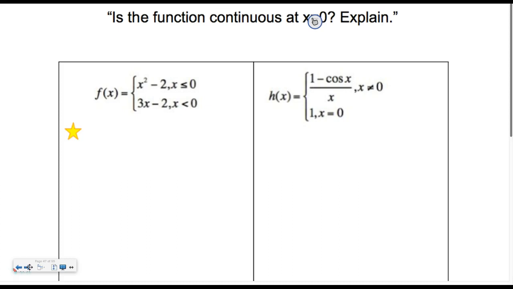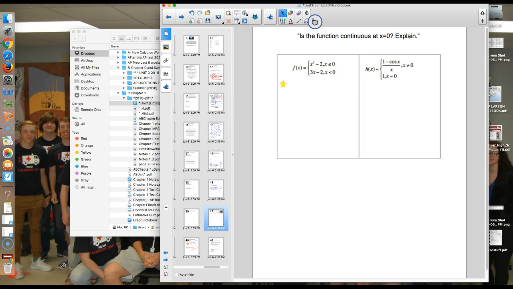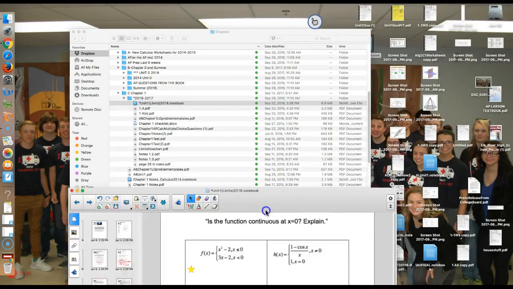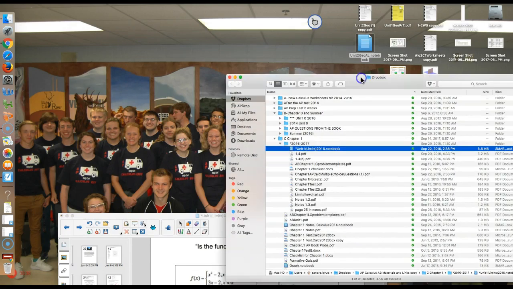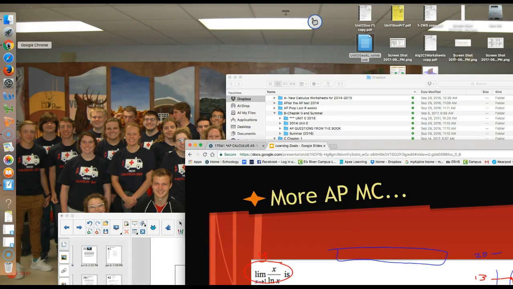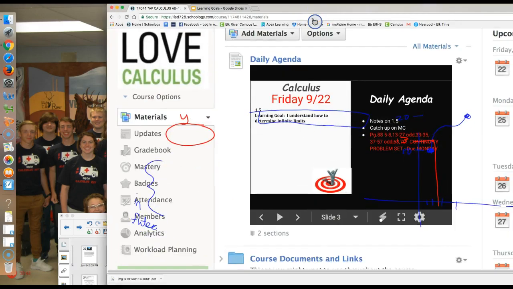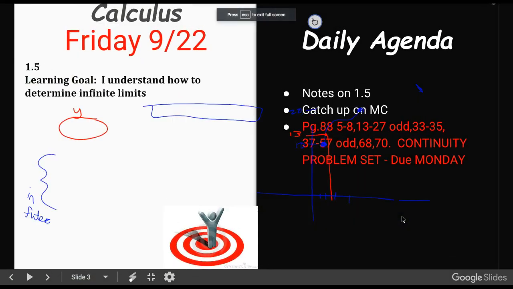So your assignment, I'll put back up. The one due Monday, this one should go really fast because these limits at continuity, sorry, infinite limits seem to be good for you guys. I'm going to see if I can find where my Schoology is here. So your assignment is the same one that I had up here at the beginning of the hour. Page 85. You can go ahead and start. You should get a healthy dent. It says continuity problem set. If you want to have a light Monday, I'll pass that out and you could do it over the weekend and then just not have a whole lot.